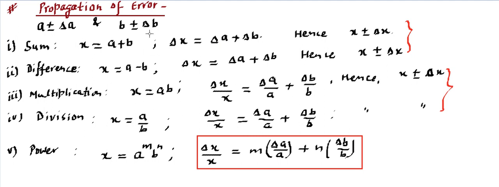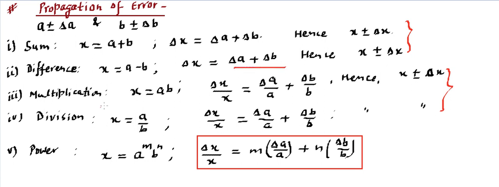So if delta a and delta b are known to us, we can find delta x for all these mathematical operations. In general, in calculations, we use addition, subtraction, multiplication, division, or power. Alright, so this has to be understood. I am hopeful that you will be comfortable with the first two in the very first part. In the second part, the crux point to keep attention on is that we are writing the plus in between.